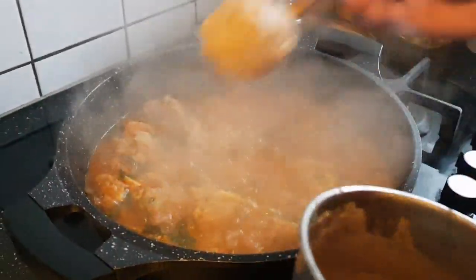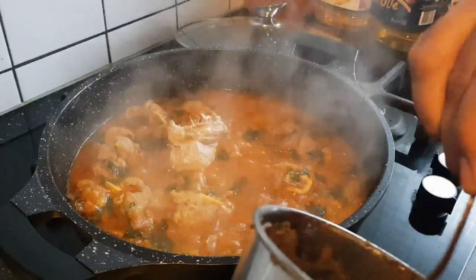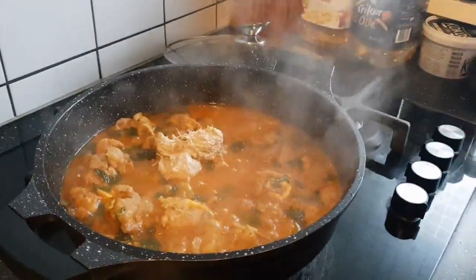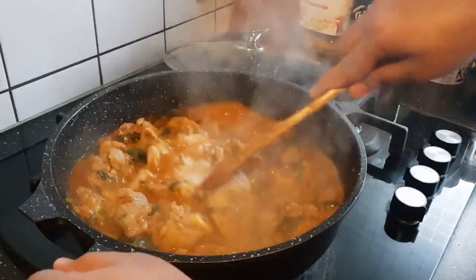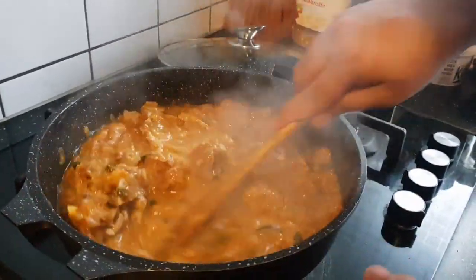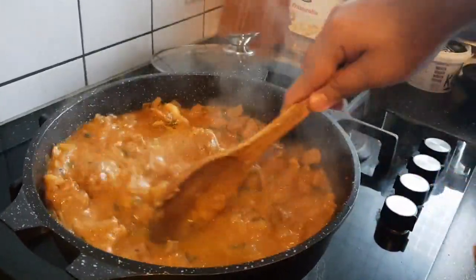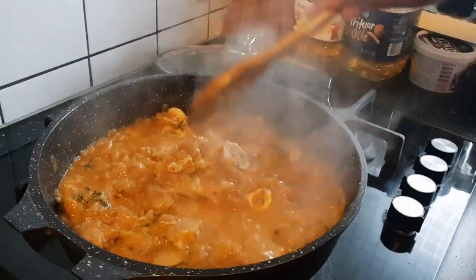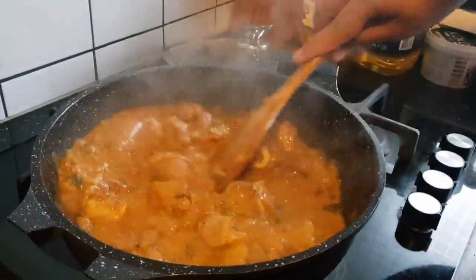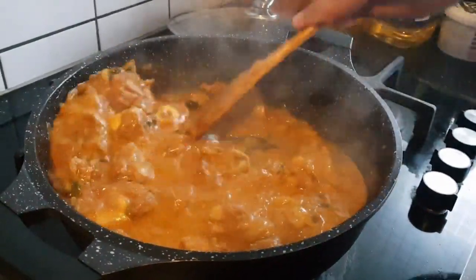I'm adding approximately 2 to 2.5 tablespoons of the masala that we have ground. Just mix it. So this is the magic. Now you're going to smell excellent flavors and aromas. This is when you can really feel the actual taste. Fantastic. You see how the gravy has been formed.